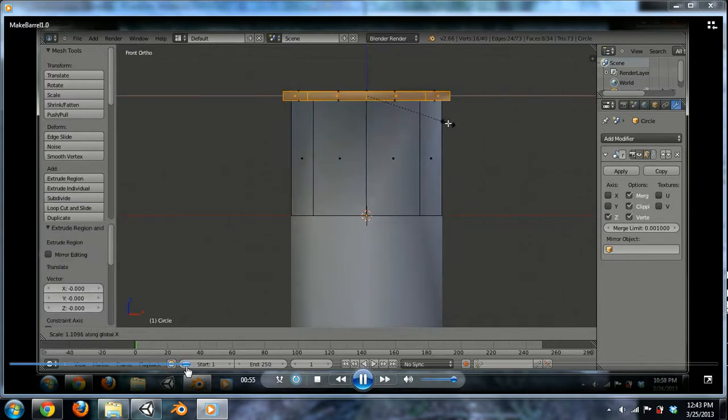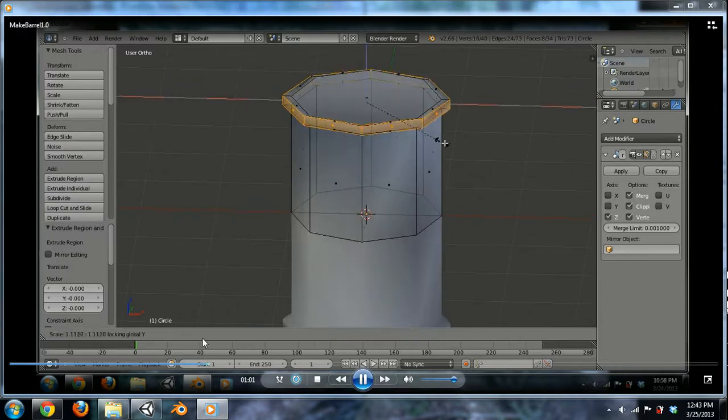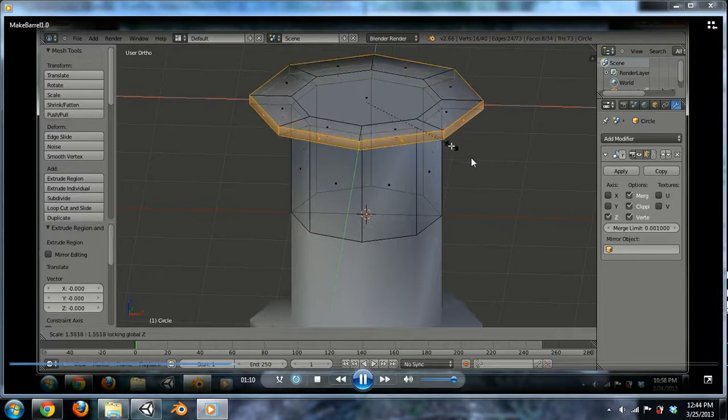And how I'm extruding out along the X and the Y-axis but not the Z, is you press X, Shift, Z. So you put Shift Z because you don't want the Z-axis. It's kind of weird, I know, but that's how you do it.